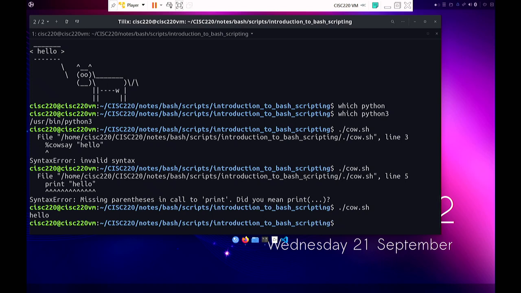Okay, so after all that, you've got a running Python program, right? So hashtag exclamation mark, the rest of the stuff indicates which interpreter should be used to run the rest of the script, right? Normally in this course, you're going to use bash. Mac users, whatever you do, don't use the Z shell to write a script and submit that as an assignment solution, because that's going to cause all sorts of problems for me and the TAs.